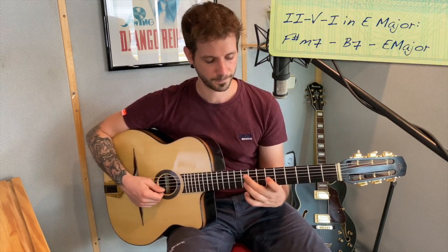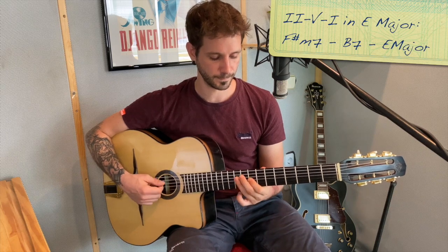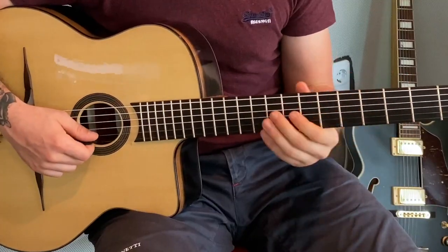Then you can try it on different keys. Say in the key of E major, it will start on F sharp minor. And definitely try it on different songs. For example, you put on a different backing track. Let's try I Can't Give You Anything But Love.